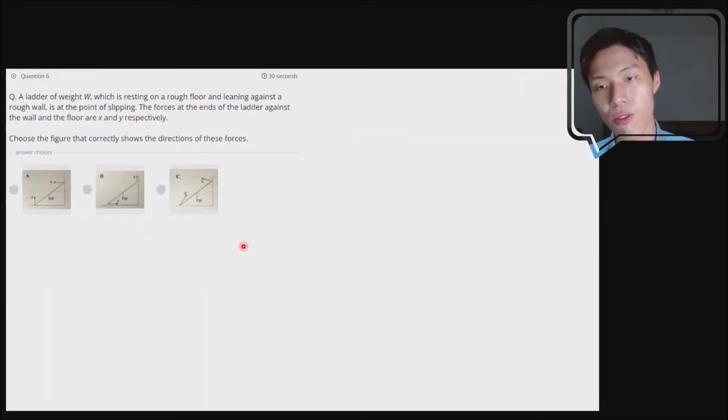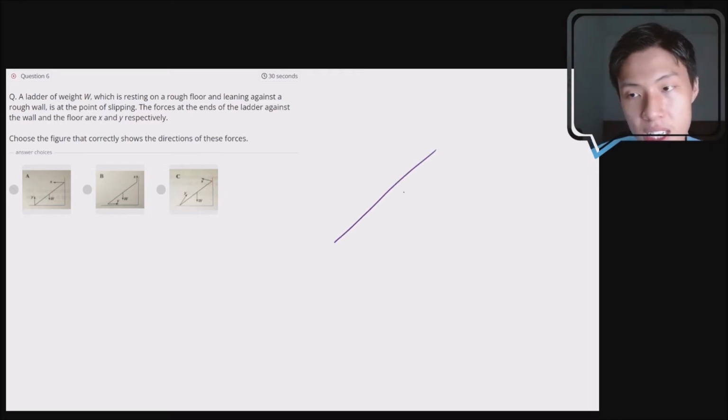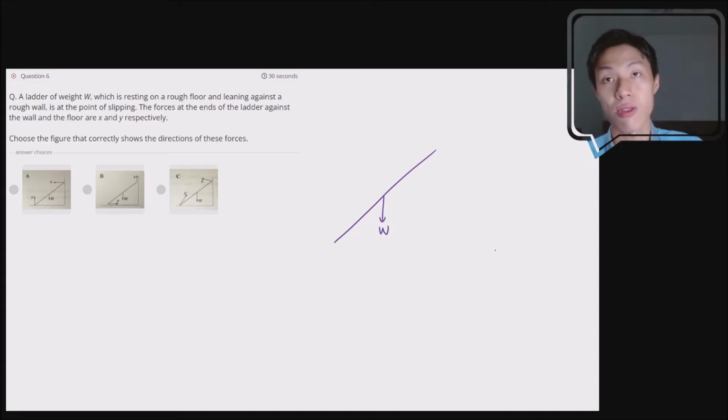Okay, so let's draw a free body diagram. Start by using a line to represent the ladder. So let's say this is my ladder. Then if we ask ourselves the 5 questions, the first question is, does the ladder have mass or not? Well, they immediately tell you that the ladder has weight. So you know there should be a weight pointing down from the center of the ladder. Okay, we assume it's a uniform rigid body. Therefore, the weight should be coming out from the center.